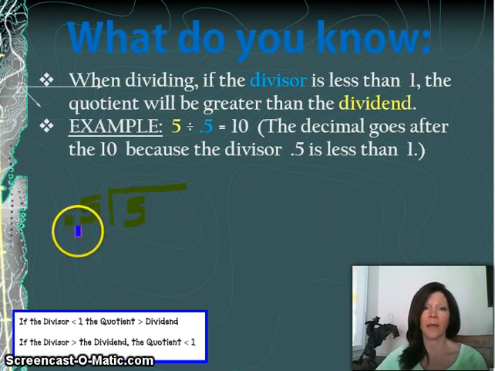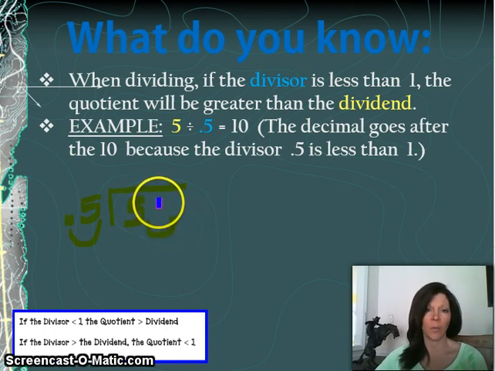When you multiply decimals, it goes to the left. When you divide, you have to move that decimal back to the right. So you take this decimal and you have to move it to the right to get rid of it. So it's going to go one place to the right. So then, in your dividend, you need to move it one place to the right. So it always starts in the whole number here. You're going to move it one place to the right. You remember you have to annex, fill that hole with a 0.